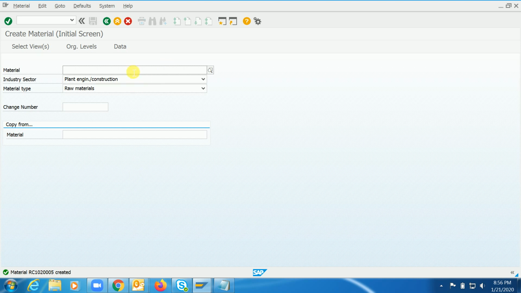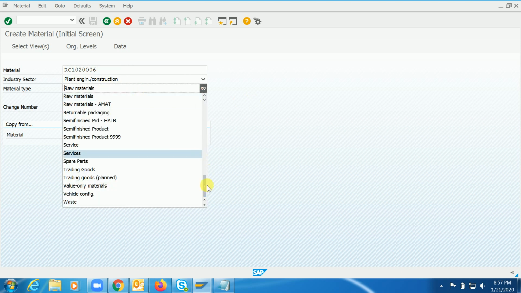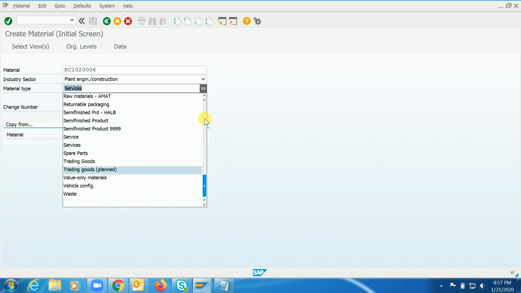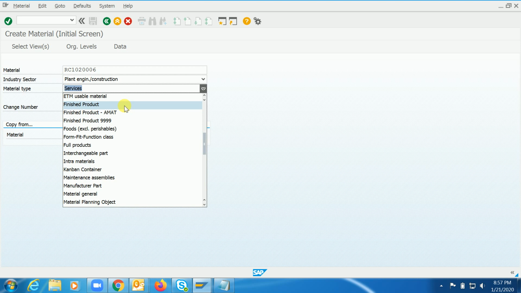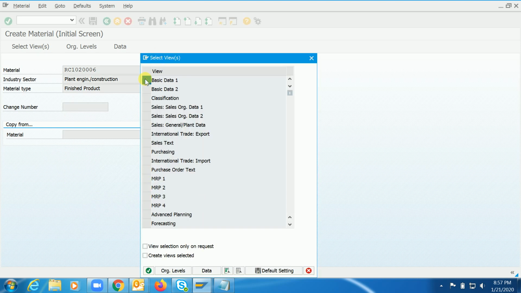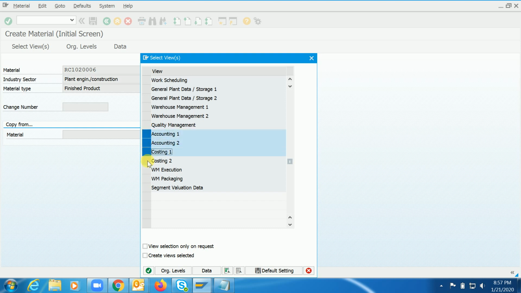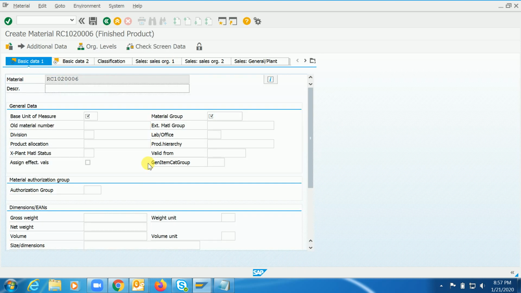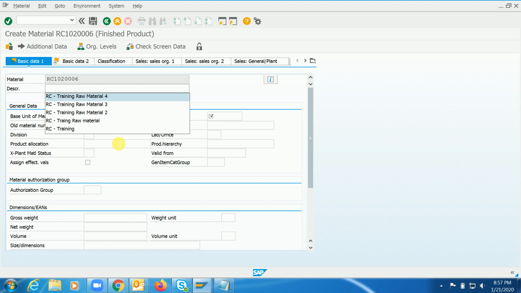Now let's create one finished goods material. Here we have to mention whether it's a raw material or a finished good, so now we select finished product. We are creating only the four main views. We are not touching any other material views.